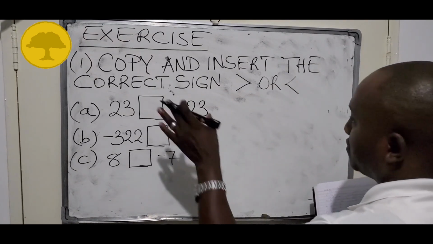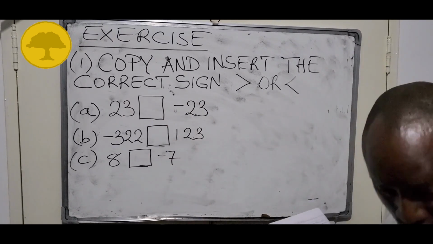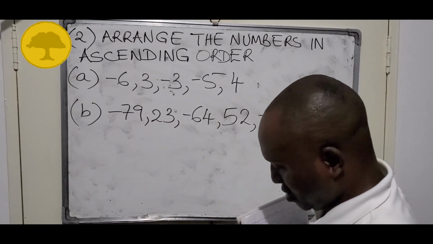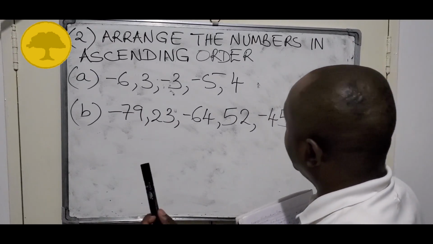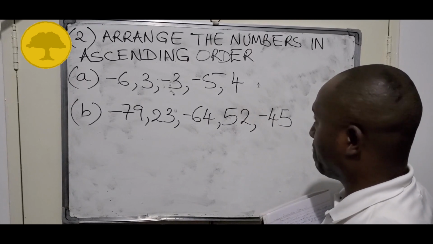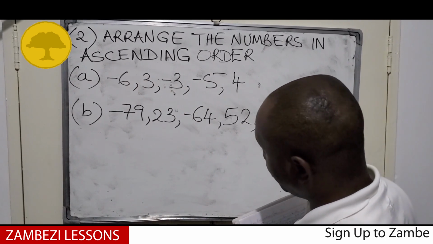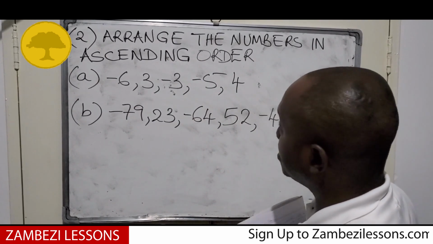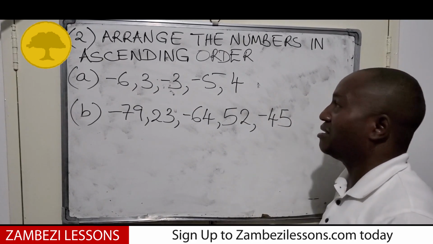I hope you have taken note of these particular questions, because I have one last question to add. Okay, that basically marks the end of our lesson. And to help my learners, for the second question, we're basically asking you to arrange the numbers in ascending order. To ascend is to go up. So meaning you're supposed to start with the smallest number, then you start going up. So that is basically the term ascending. I hope with that clarification you get to enjoy your exercise, and thank you.